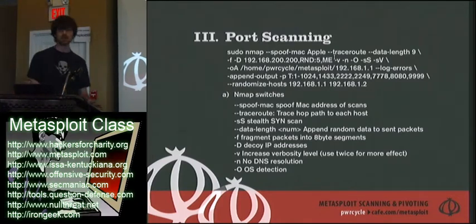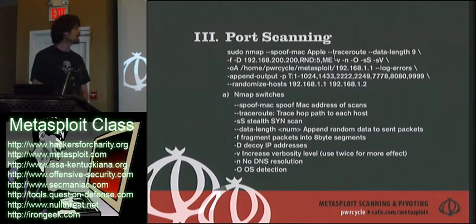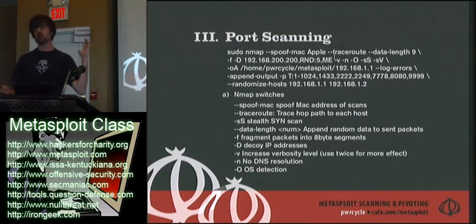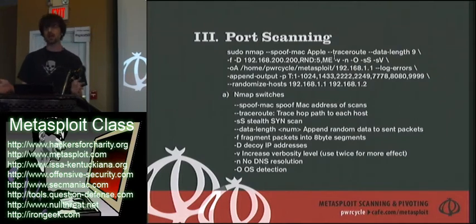That right there is probably the most important option. But I'll go through some of the others and tell you how and why. The first is the spoof MAC address. Nmap will let you spoof just about anything. You can spoof IP addresses. You can also spoof your MAC. And you can say, just give me a random Apple. You can say, give me a random Linux, a random Windows, or you can specify a MAC address if you want to spoof something specifically.